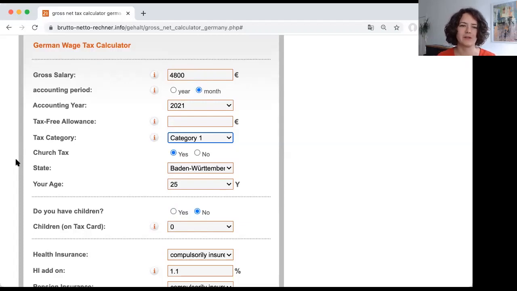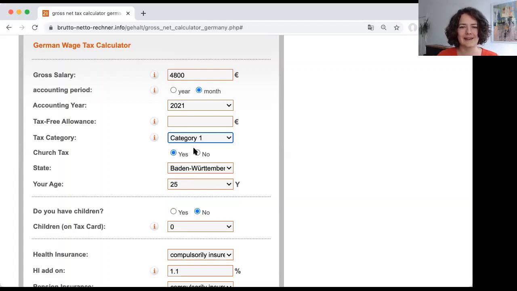Just be aware of it, because church tax, I don't have the percentage right now, but it's a certain amount of money and it will be deducted from you automatically. If you are not a member of the Christian church, if you were not baptized, of course you don't have to pay church tax. So this is a bit up to you. It depends on what kind of information you provide. So it's important to be aware of this.